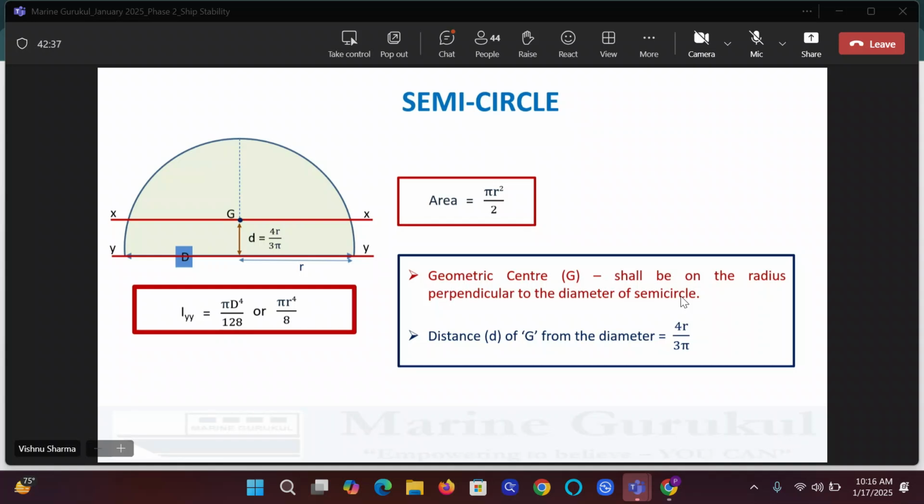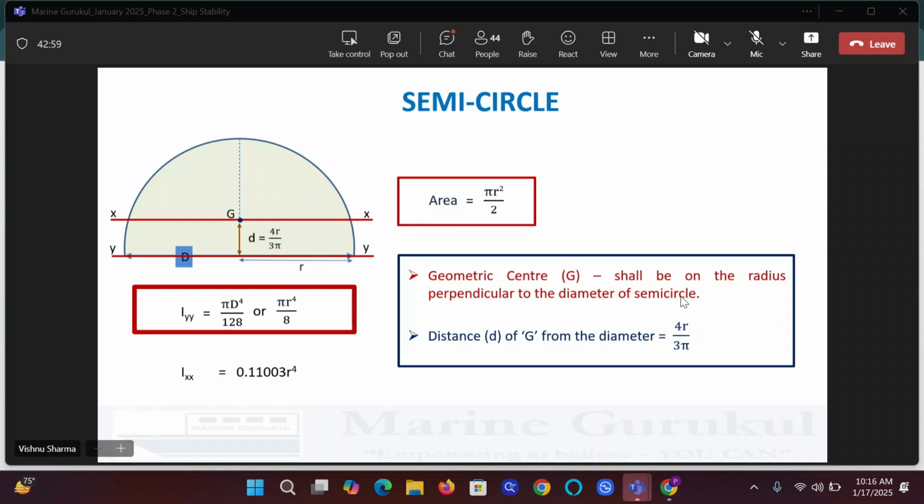What is the formula about this? Now, the formula about the x-axis is a little something, pi upon something, r upon something. I have simplified it because when you simply put the value of pi, it comes in a very simplified fraction. Why? Because the numbers keep repeating. So it is easier to remember that way.